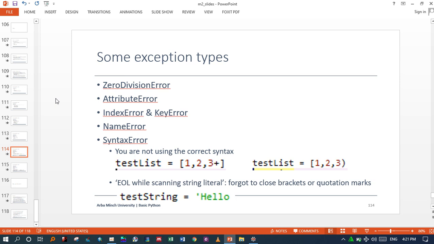EOL stands for end of line. In other words, Python looked through the whole line and it reached the end of the line before the string was closed. That's not possible. Before the end of the line is reached, the string should be closed. That's what it's saying.